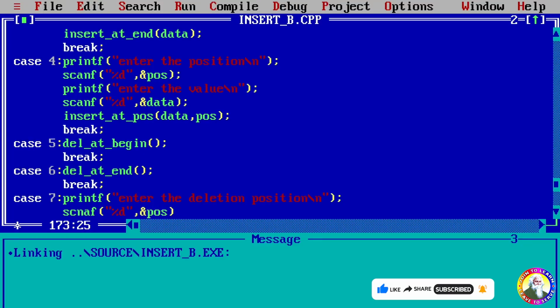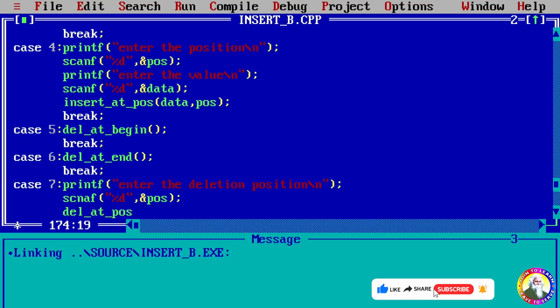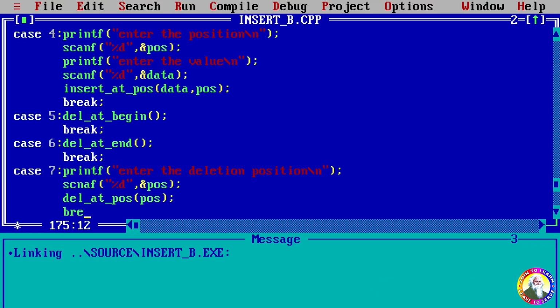If you observe this variable, we have already declared it for the insertion at a certain position, so the same variable we are going to use here also. After this, I'm directly going to call deletion at the position and pass this pos as a parameter. After this, call the break statement. Done. Now save your code.